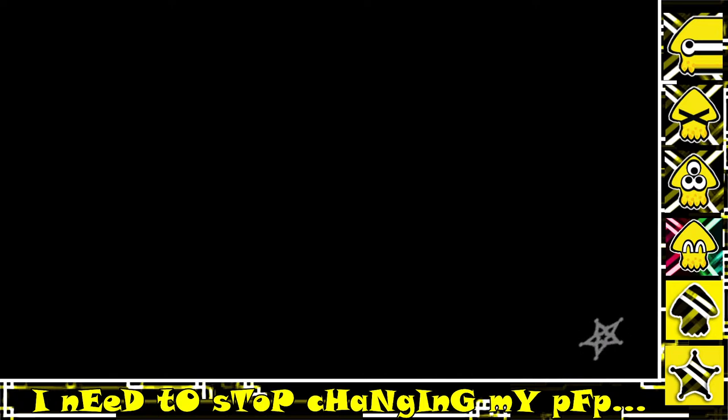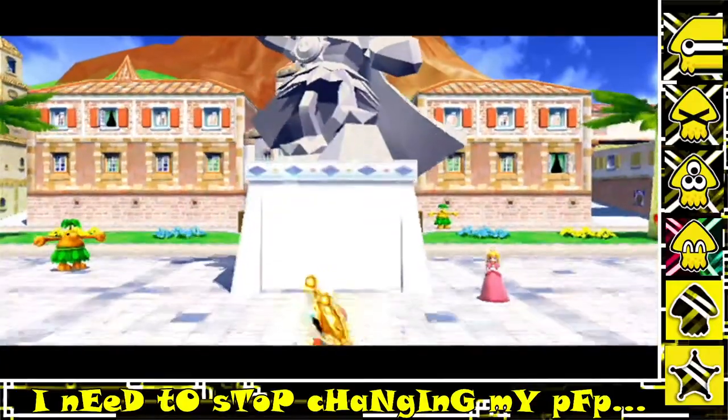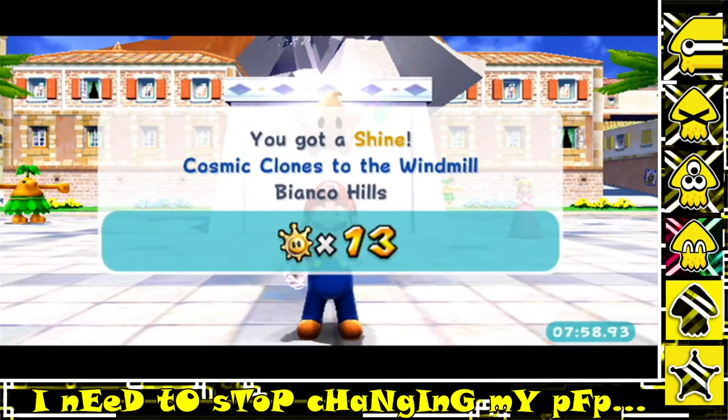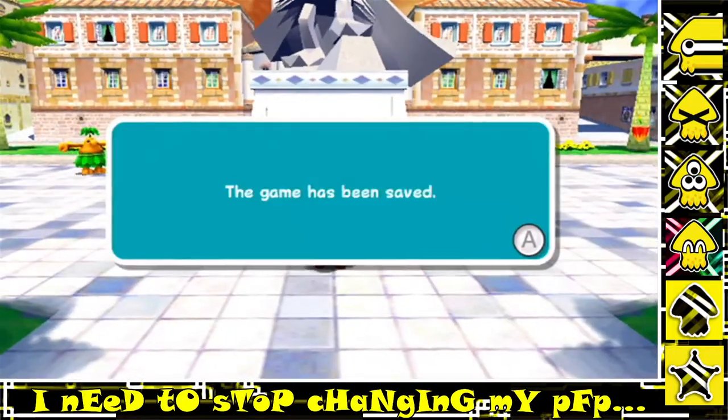Right, so what else is there to do? We've done all the main stars, I believe. I don't think there's any more secret stars, and we did the comet. So, unless it's another comet, like maybe a purple coin mission, I can't imagine what the final star is going to be. 8 minutes. Ah, that's painful.